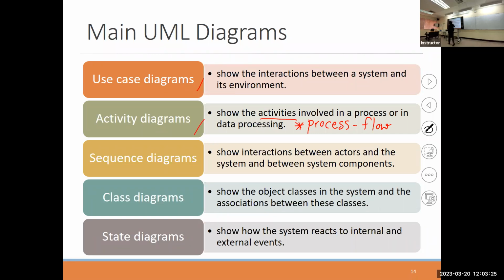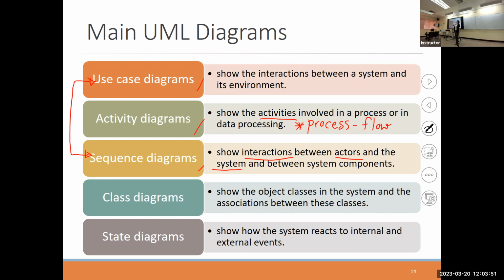In sequence diagram, it is very much related with use case diagram, in which we will model interaction. It's part of the interaction diagram, right? In the previous categorization. So it can be used to model the interactions between actors and also our system, the actor and the system.